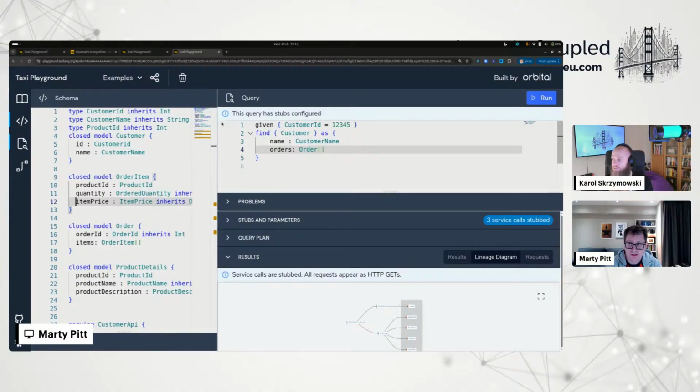That's right. Just helping an organization reduce the amount of time they have to spend on that discovery is huge. So one thing I'll say is that Orbital is a product, but the actual query stuff, that's Taxi. The query engine lives in Taxiland, and you can embed that inside your Spring Boot app. That's pure open source, right? You don't need to go and buy a commercial product. You can embed that and build your own Orbital ripoff if you want, right? It's open source. You embed it, and then all that self-healing stuff is actually sitting inside the Taxi engine, not inside of Orbital.